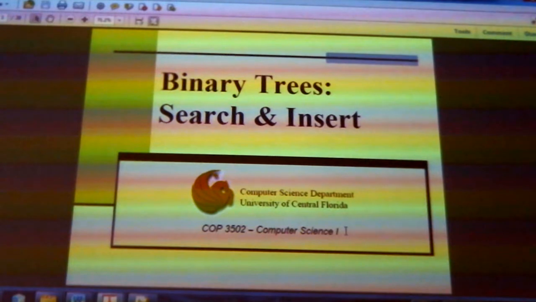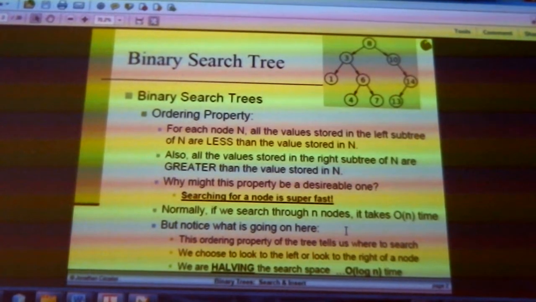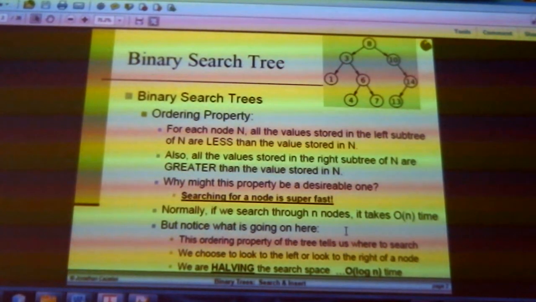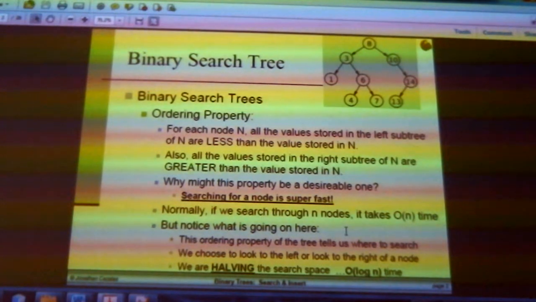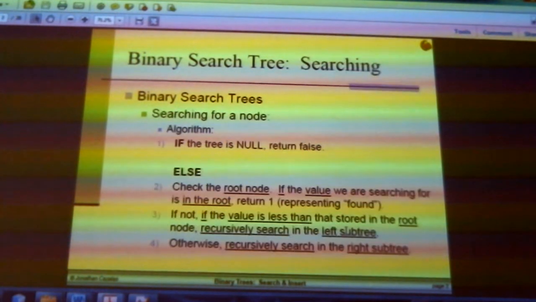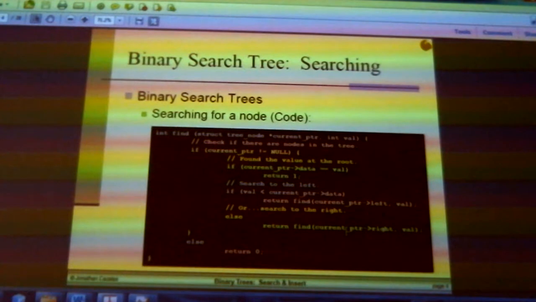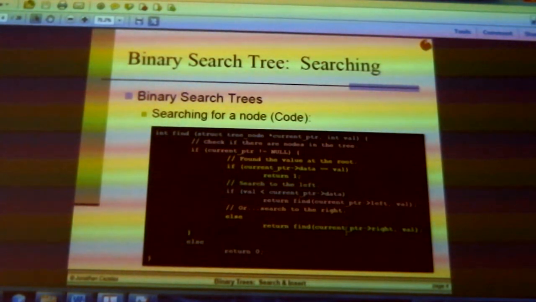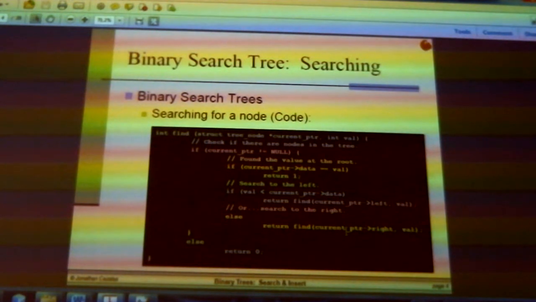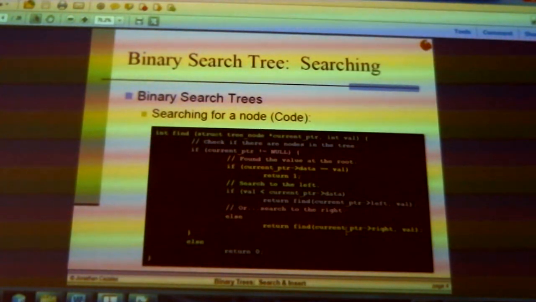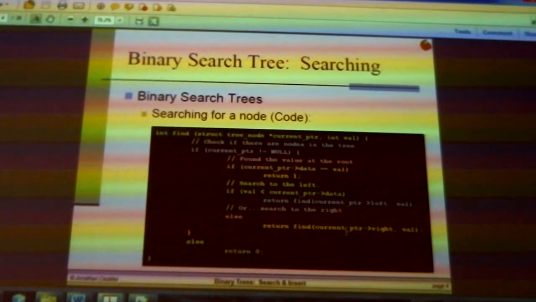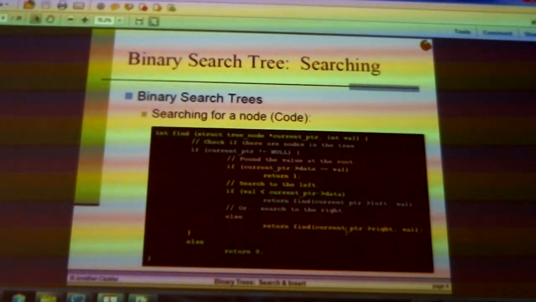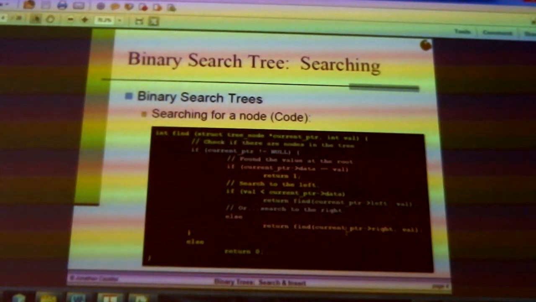The search and insert. Remember on Monday we were talking about how we're going to generate a binary search tree correctly? From a visual perspective, this is what it's going to look like. If you go through the code that is available, there's code in the slide, and there's also the binary tree.c example code that's uploaded with the code examples. So you have lots of examples of how to accomplish this graph.